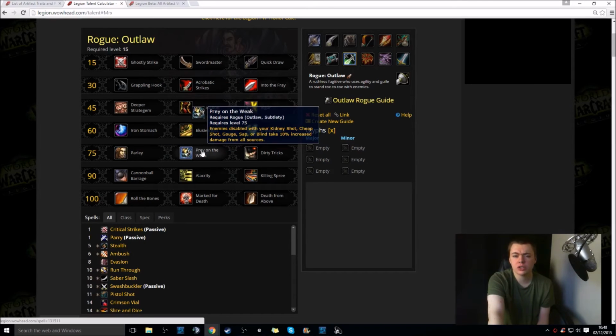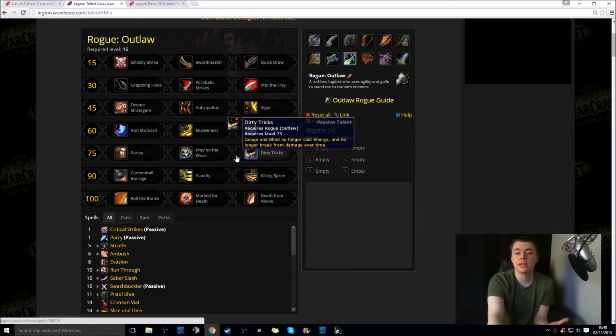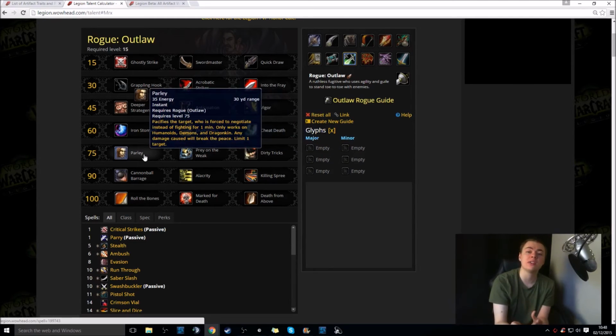Enemies disabled with your Kidney Shot, Cheap Shot, Gouge, Sap, or Blind take 10% increased damage from all sources. Hasn't really changed. Dirty Tricks: Gouge costs no energy and no longer breaks. Okay, so that's kind of cool. So you've got the option of, do you want more reliable gouging? This is again basically just a PvP tier. Slightly more damage, or do you want to gain a new CC? I kind of like that. That's a decent thing. Okay, I'm not sure how I feel about that one actually. I only just realized it doesn't have a cooldown, just an energy cost. I don't know. We'd have to see how it works out in combat.